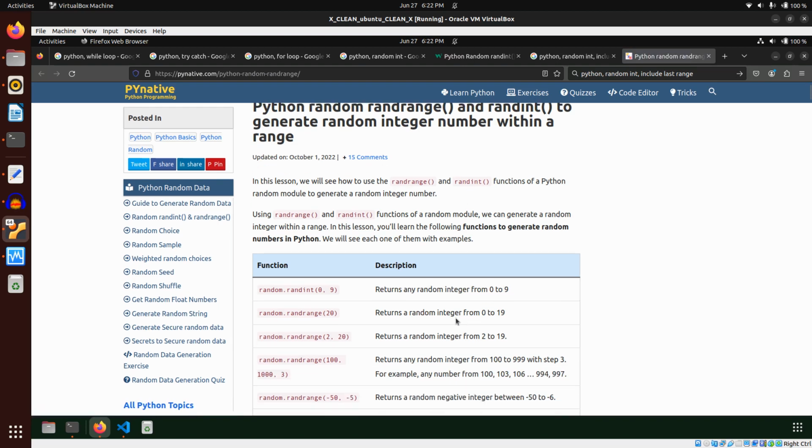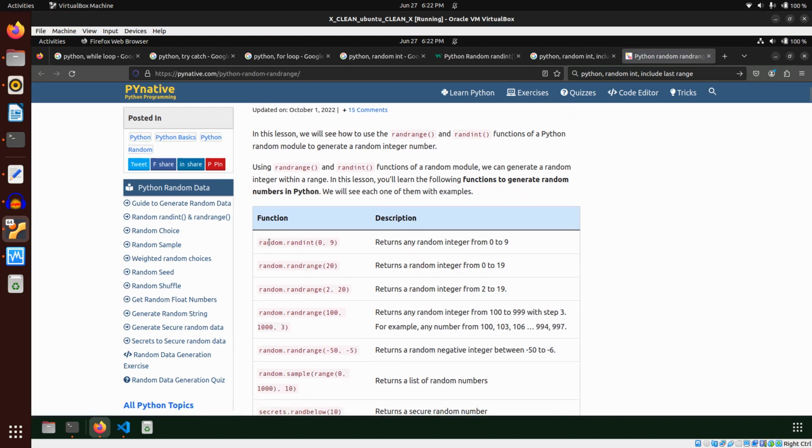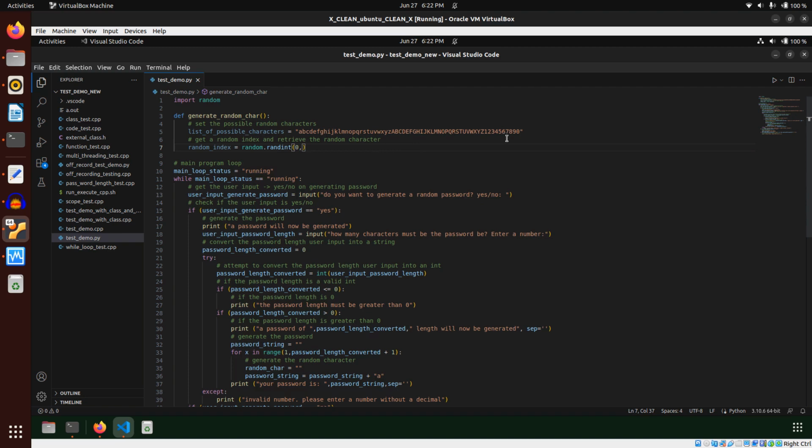Let's see. Oh, here we are. So 0 to 9 and returns any random integer between 0 and 9. So it does include the ending number. Great. So the ending number will be the last index of this. So the length of this minus 1.